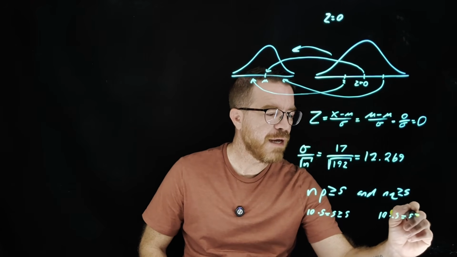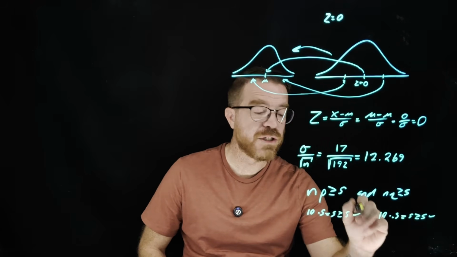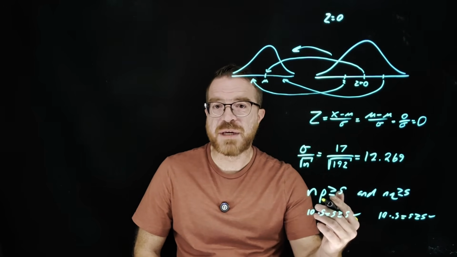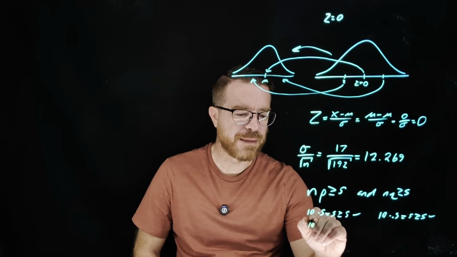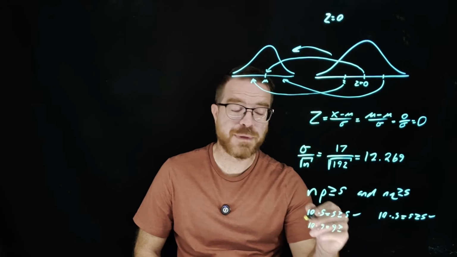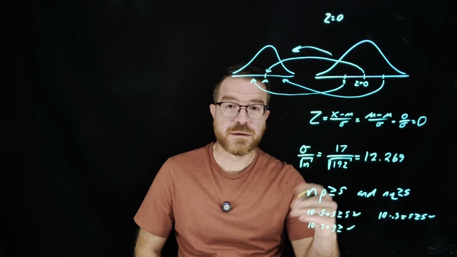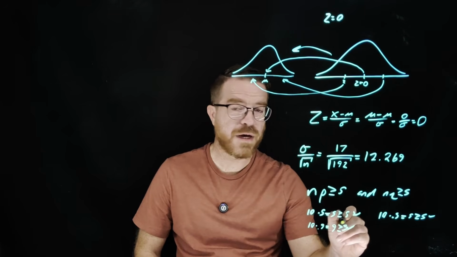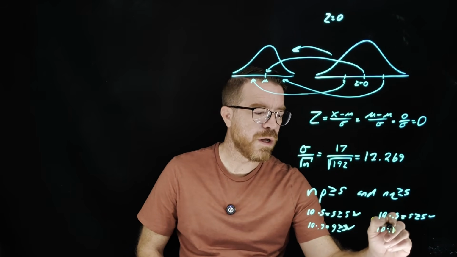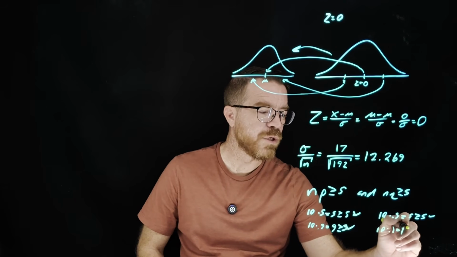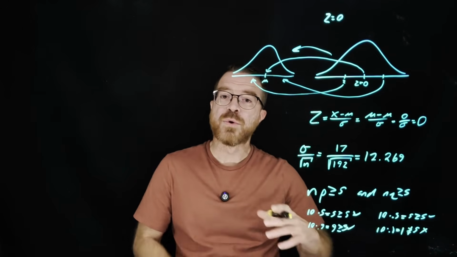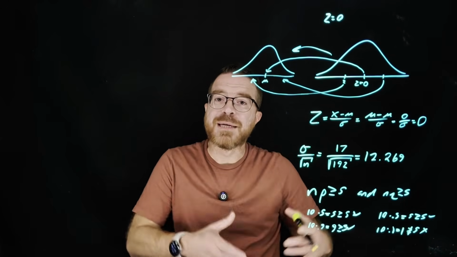This would also give me 5, which is greater than or equal to 5, and both of these check out. If, for example, instead I had something like a p-value of 0.9, then doing the same thing, 10 times 0.9, I would get 9 for my np, which does end up being greater than or equal to 5. But my nq would be 10 times 0.1, which is equal to 1, which is not greater than or equal to 5. So this one would fail. To compensate for that, we would need a bigger sample size.